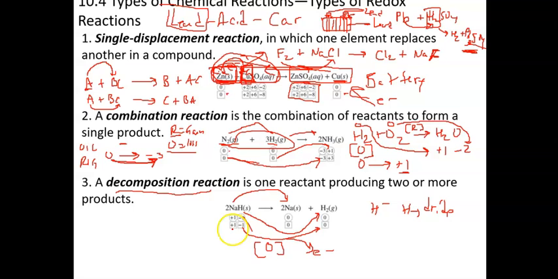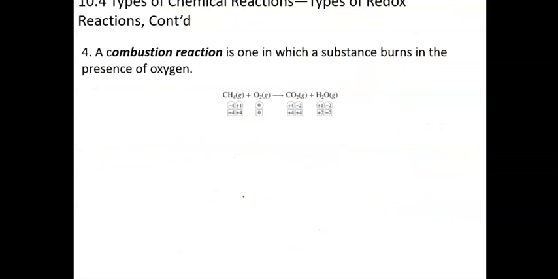And then what's our sodium doing? Plus 1 to a 0. It's gaining an electron, because +1 plus an electron equals 0. So it becomes 0. Therefore, the sodium is being reduced. So it's gaining electrons. All right, and we're going to do these types of equations right after I talk about the fourth type of chemical reaction. So if you're kind of getting it, don't worry. We're going to do some of these for practice so that you guys get it.